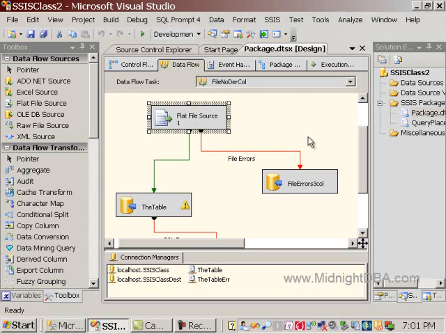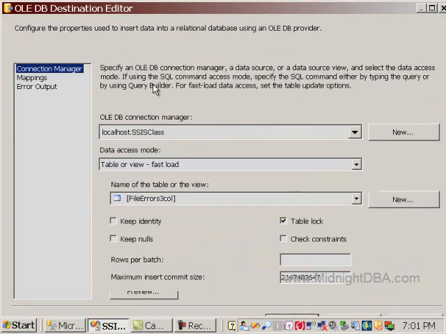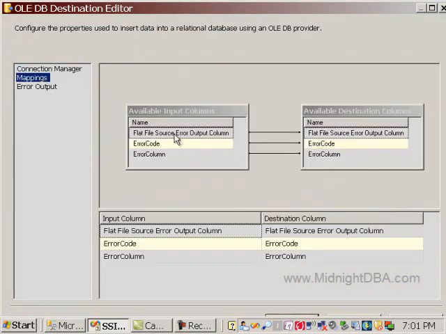Which is evidenced by this guy right here. That is all of the columns inside of the text file that are just being spit into a single column. Probably text qualified, right? So you're saying all the columns? All of the columns. Okay. Yeah, all the columns. I said rows, didn't I? Yes. Yeah, all of the columns in that row are merged into a single column because the error buffer doesn't know the difference.